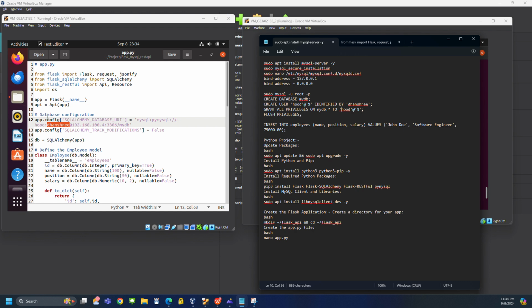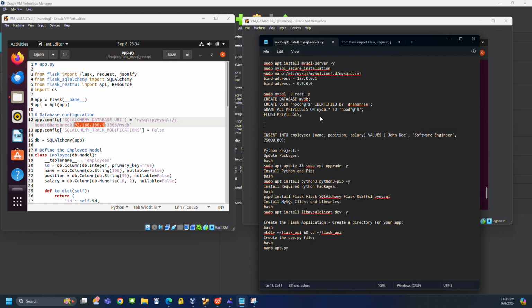So this is my VM2 IP address. You can check your IP address by using hostname -I. You can run this command to check your VM IP address, and this is very important.